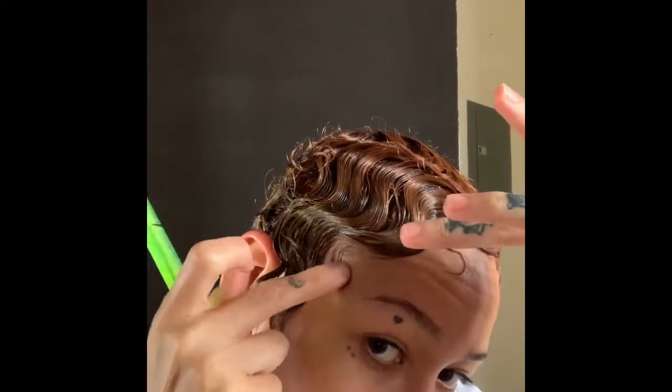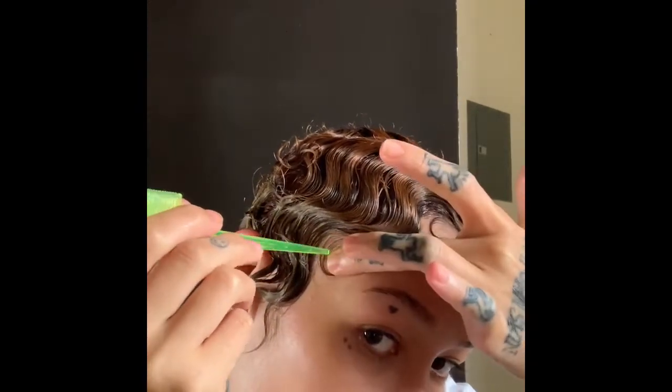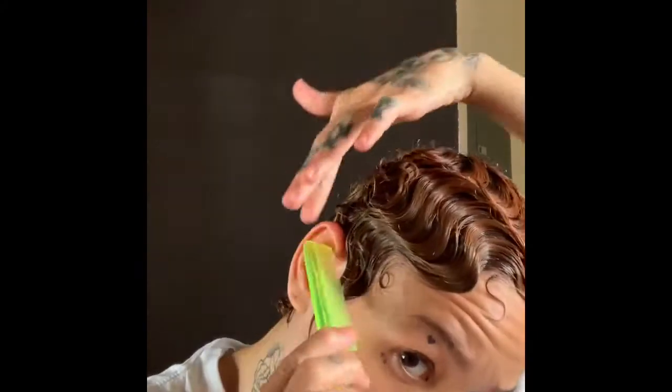So yeah, I'm just kind of getting my baby hairs together so that when my hair does start to set, it sets in the position that I want it to be in. And it's coming along. You see, it's just looking a little cute.